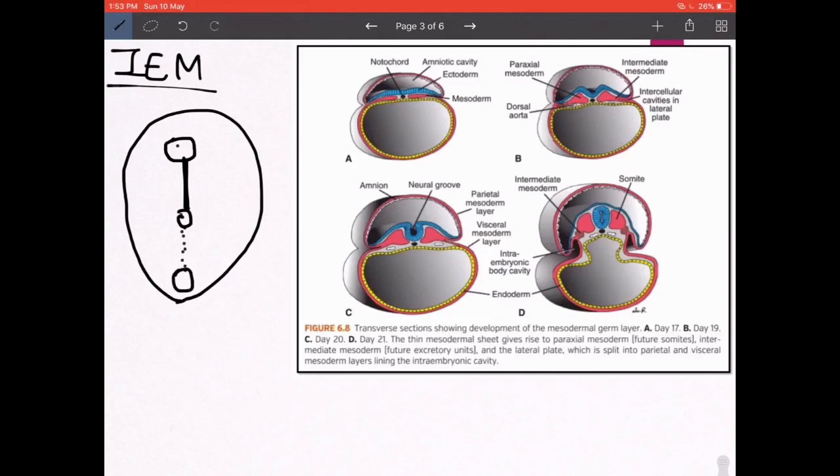Okay, just imagine that the ectoderm has been removed and now you're looking at the intra-embryonic mesoderm from above, that is from the roof of the amniotic cavity with the ectoderm removed. So what do you see? You see the procaudal plate, yes. You see the notochord, you see the primitive node, you see the regressing primitive streak, and you see the cloacal membrane, correct? Now the intra-embryonic mesoderm arranges itself in this manner.